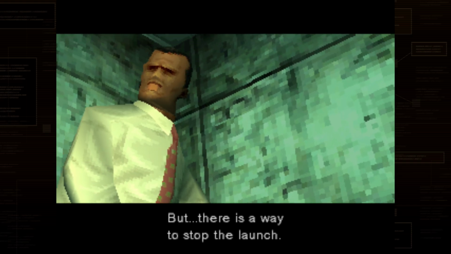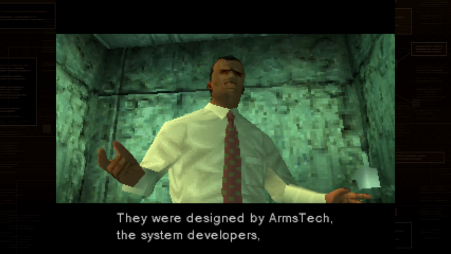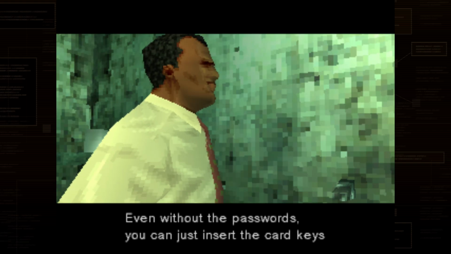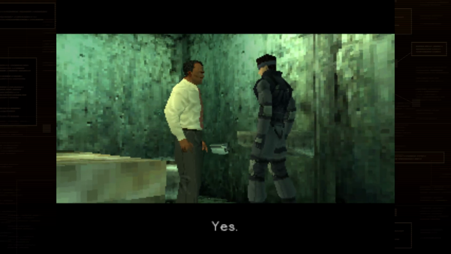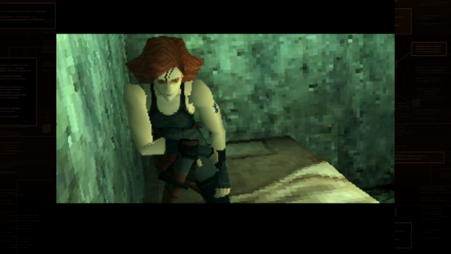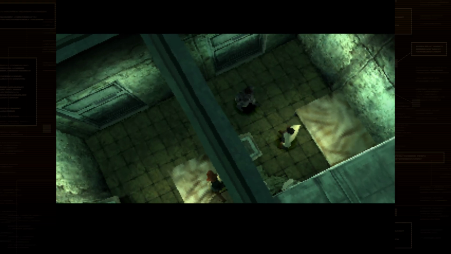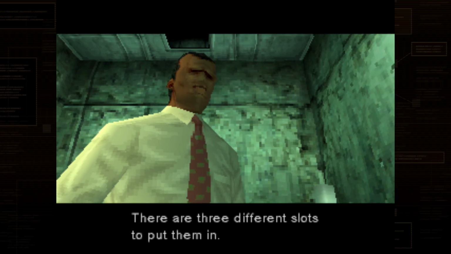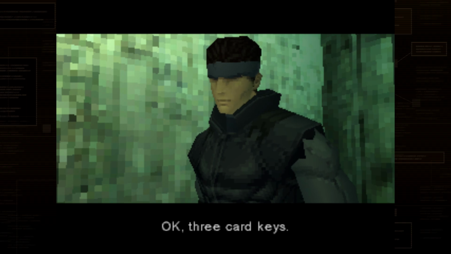But there is a way to stop the launch. What? The card keys. Card keys? They were designed by ArmsTech, the system developers, as an emergency override. Even without the passwords, you can just insert the card keys and engage the safety lock. And if I do that? Yes, you can stop the launch. That card key. So where are the keys? Baker should have them. Listen, you need 3 card keys. There are 3 different slots to put them in. Sounds like a lot of work. Insert the card into each one of them. Okay, 3 card keys.